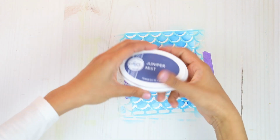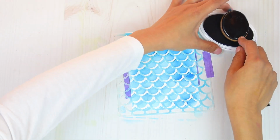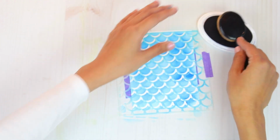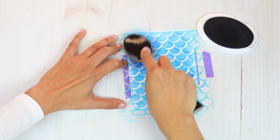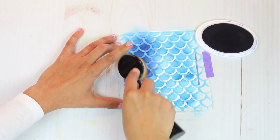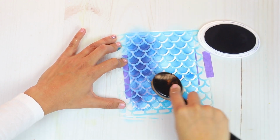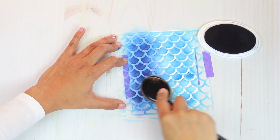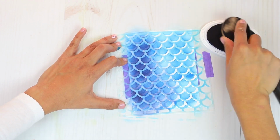All right, for our second color, we're going to be using a Juniper Mist. This is a purplish blue. We're going to be using the same brush since it's in the same color family. And then we're going to blend this juniper. If you did a little purple, that would be really pretty. You can do like a Tahiti kind of a green. That would be really nice too. It would really recreate that mermaid tail color.